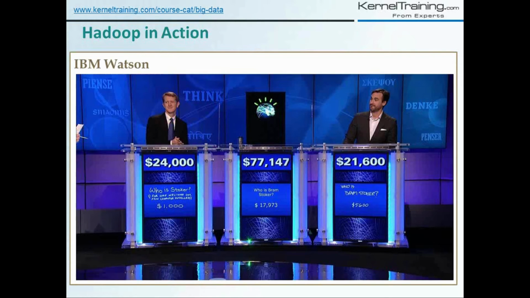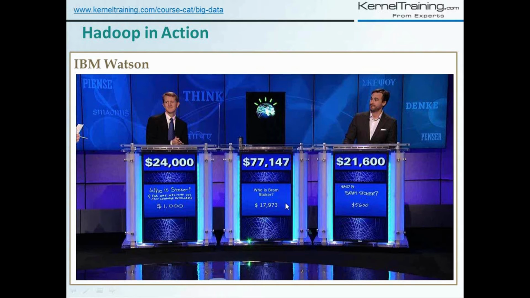In 2011, for the first time, Hadoop was tested on the IBM Watson machine. IBM Watson is a supercomputer from IBM. So this is a game. In this game, the middle one is the machine and the other two are the players. The anchor will give you the keywords. Based on those keywords, you have to form a question. Here you can see the questions they formed from the keywords.